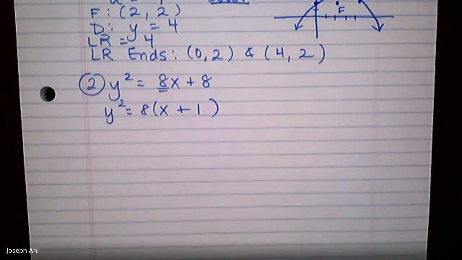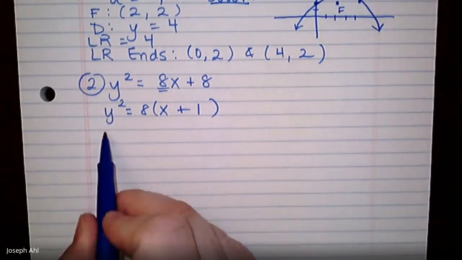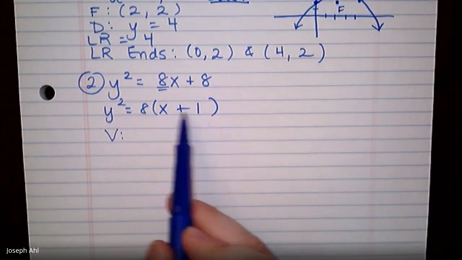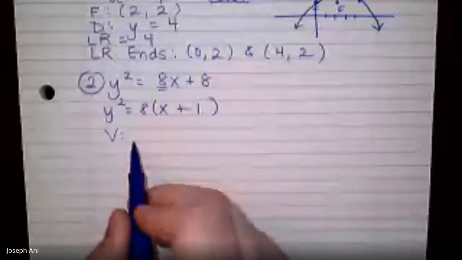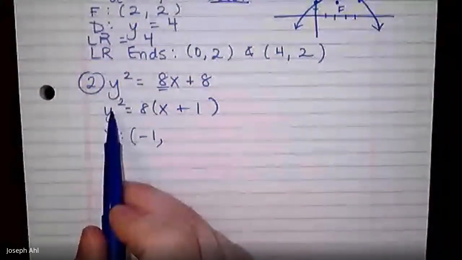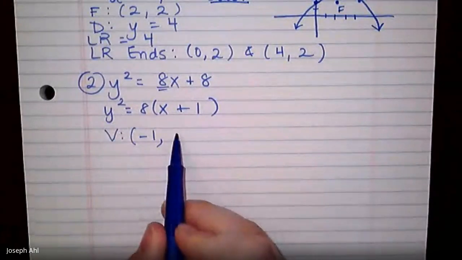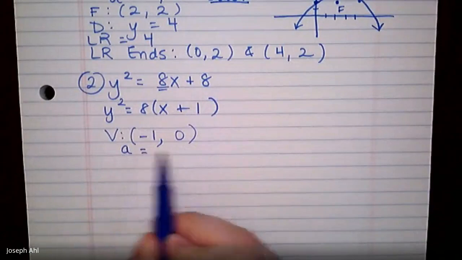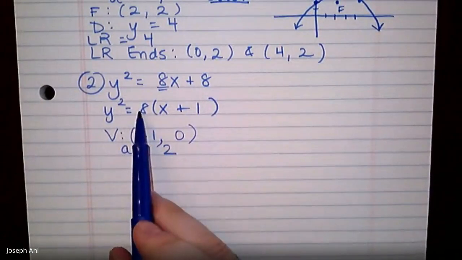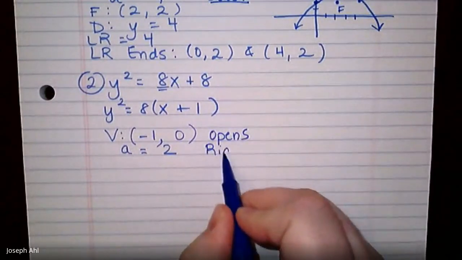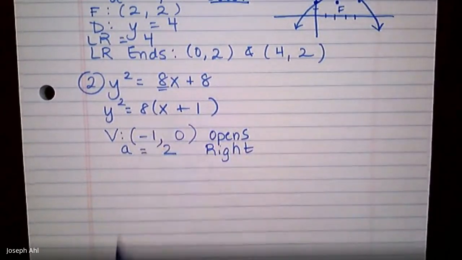So if I do y squared equals 8 times (x plus 1), that quantity, now I can clearly identify the vertex. Be cautious about the vertex here because you have to get the x value of the vertex from where the x's are. So the x coordinate of the vertex will be -1. Since there's no y minus k value here, we know that the y coordinate of the vertex is 0. The value of a in this example would be 2, right? Because if that's 4a, divide that by 4. And this graph is going to open to the right because the value of a is positive.